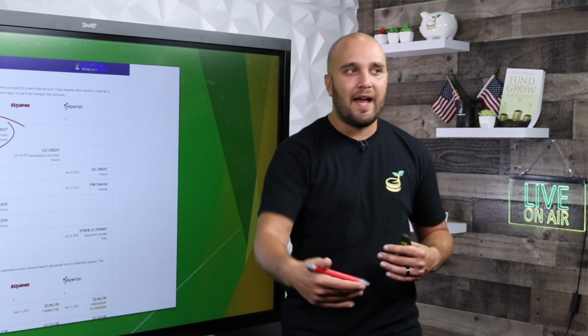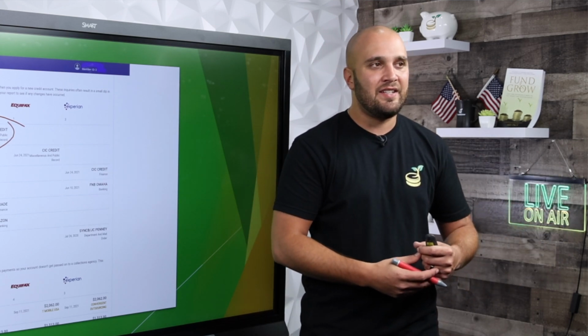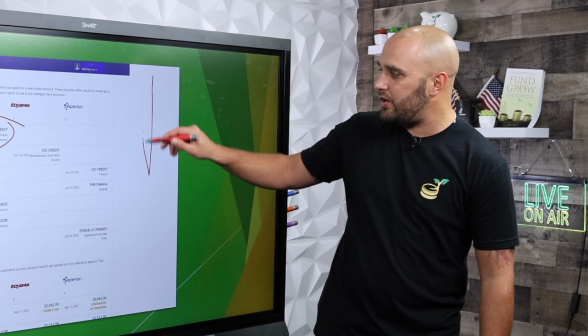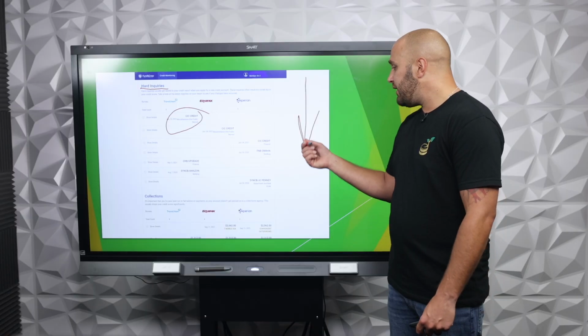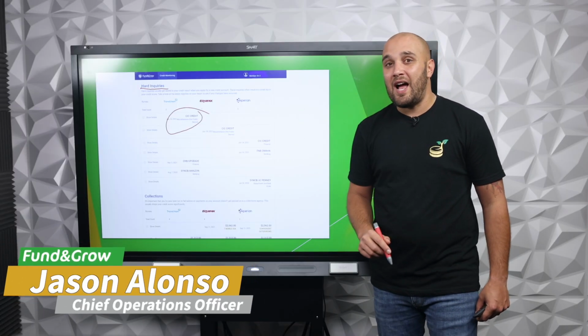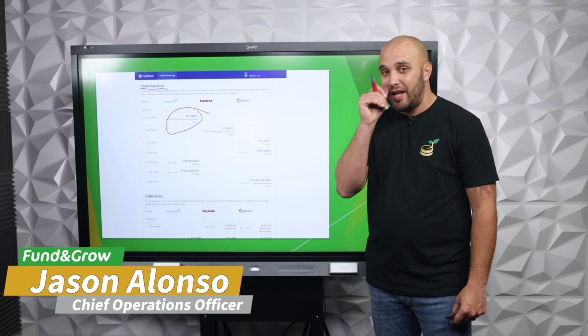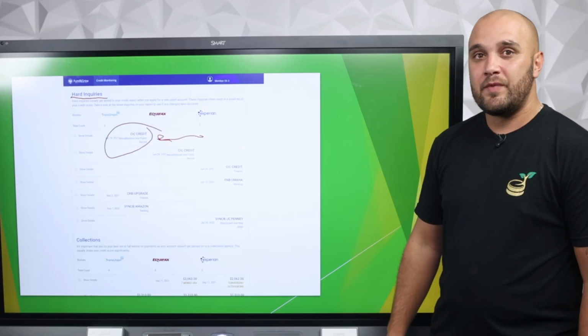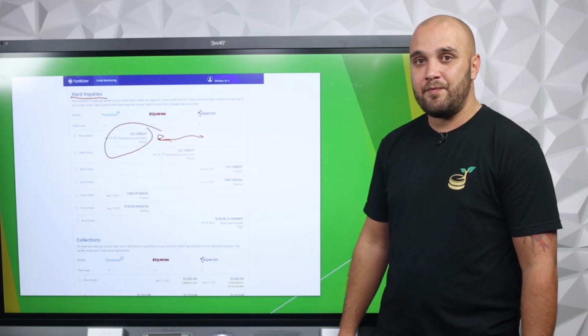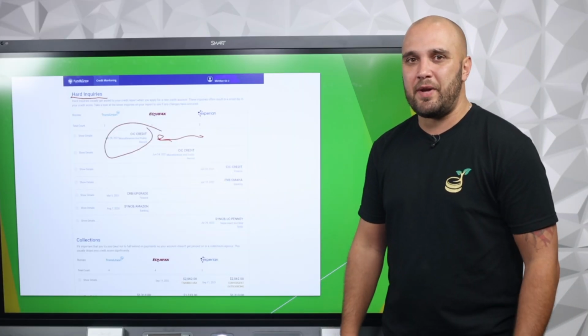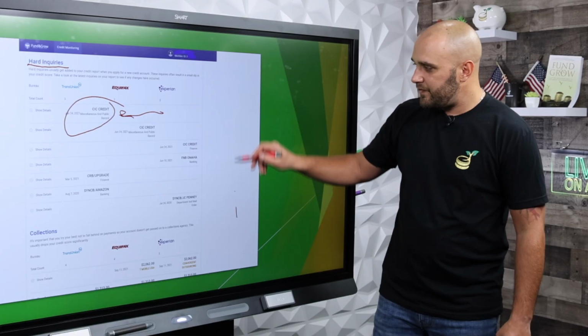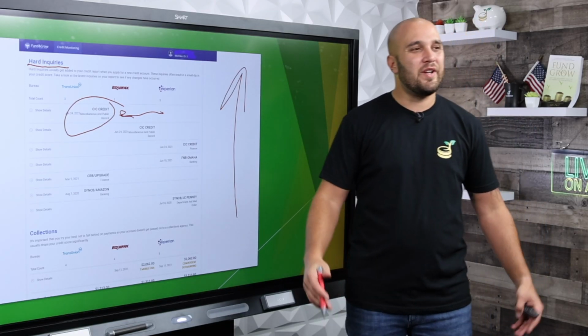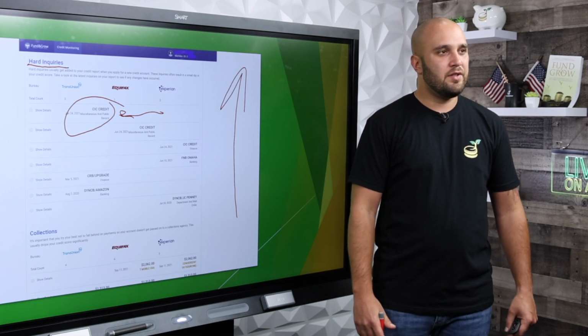Now, if you keep applying and applying and you're getting decline after decline, guess what's going to happen to your score? It's going to drop. But if you apply one time because you know that you're in a lendable position, you're only going to get one inquiry. Your new account is going to come up, it's going to season for a little bit, it's going to show history, and your scores are going to go up instantly.